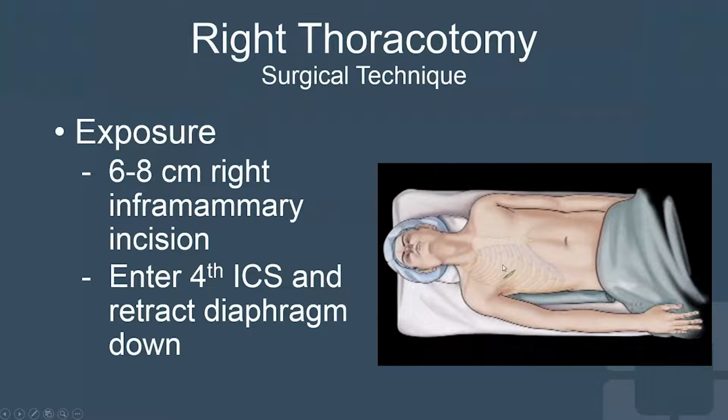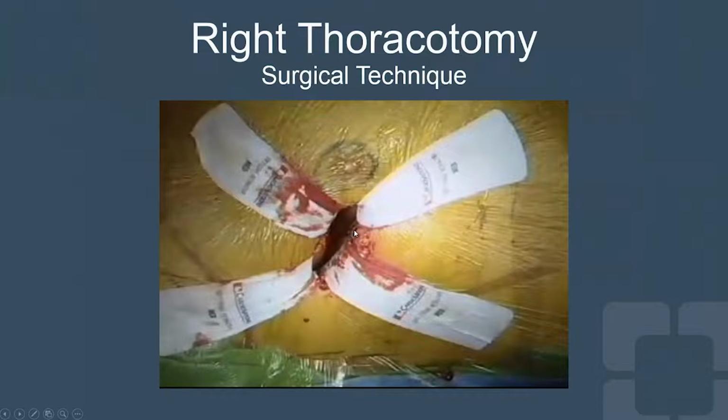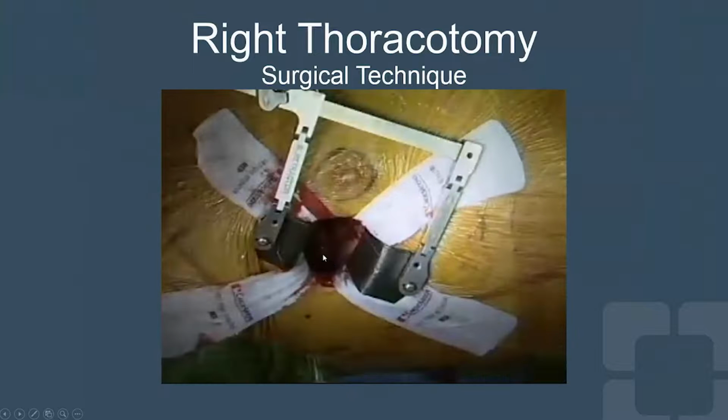This can be done through a small costal incision, and typically in the fourth space, but you can do a chest CT to figure out exactly which intercostal space will give you the best approach. Over time, this incision has even come down, and can often be done through a 4-centimeter incision. You have soft tissue retractors that can bring the fat and the muscle away. And with a retractor, you can get into the right pleural cavity and give you access to the pericardium and to the right side of the heart.